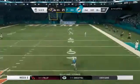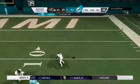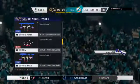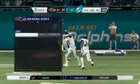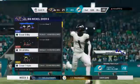He's going to look deep down the field. And that is incomplete. Took a shot there on 1st down, but he couldn't reel it in. Well, partner, they're not content to run this one out as we head towards the half, trying to hit a big chunk play right there and add to their score.